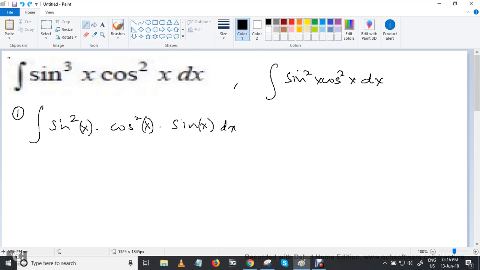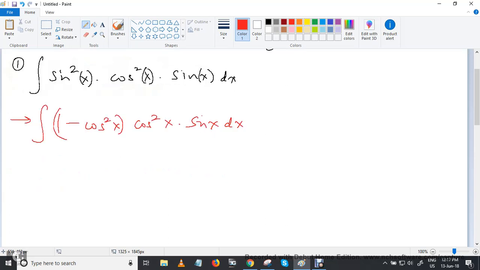It is because we can now apply integration by substitution and enter u is equal to cos of x. When you enter u equal to cos x, the required sin x dx will be created. I will explain how this works. But before doing that, we need to write this in terms of cos as well, which can be done very easily by writing 1 minus cos square x times cos square x times sin x times dx. Now that you have all of it in terms of cos over here, and you have a sin x dx over here, we can now take u is equal to cos x and begin.